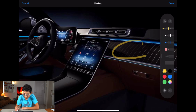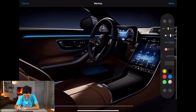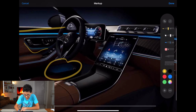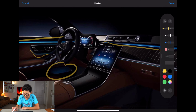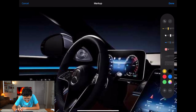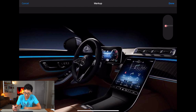Now, as you can see, you get new trim around here in the interior. It looks like wood. I think it is wood. Beautiful. You get ambient lighting. Now the ambient lighting here, a lot of ambient lighting. You can see ambient lighting here, here, ambient lighting there, ambient lighting here, and more, of course, throughout the interior. Beautiful. And of course, also, if we go there, you get Burmester speakers. Obviously, Mercedes uses Burmester sound systems, and they're actually high class.